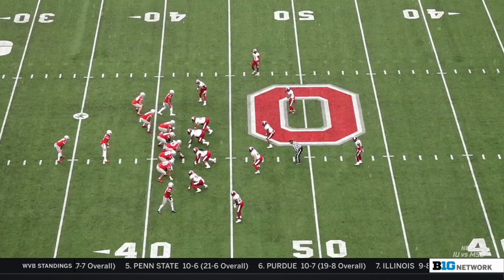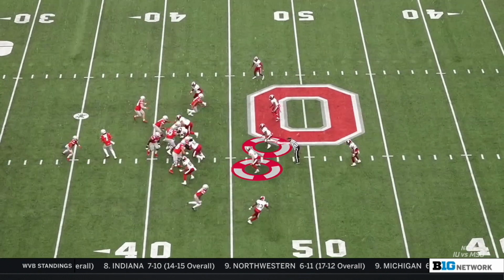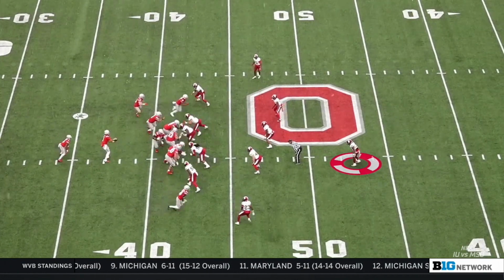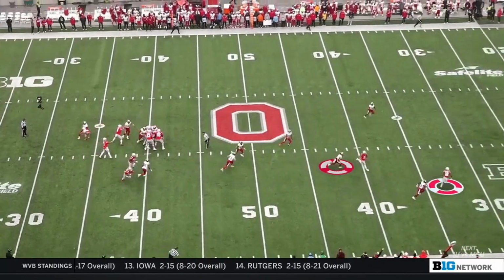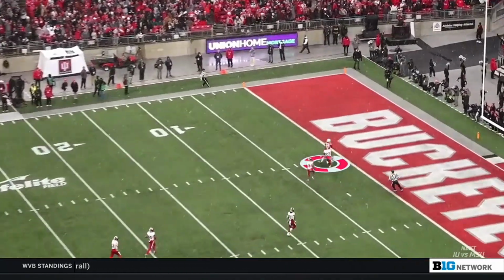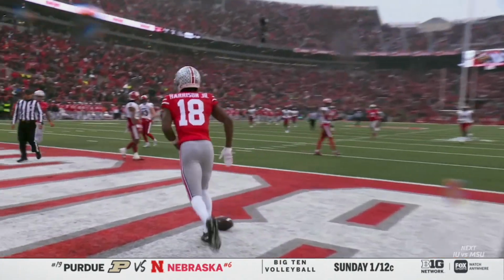Right. You're doing this to do what? Influence the defense. Watch the two linebackers. They're up in the line of scrimmage. They believe it's run. They believe it's run. Now, this is a well thought out play. Here's the guy that they get. Watch the safety, that's a safety. Watch what happens to him. It's over. Why do you run a play action pass? To influence the defense and take a shot. And you got the best receiver in the country out here, Marvin Harrison Jr. If you get this kind of stuff going, it helps your run game, and a good run game helps your play action pass. No doubt.